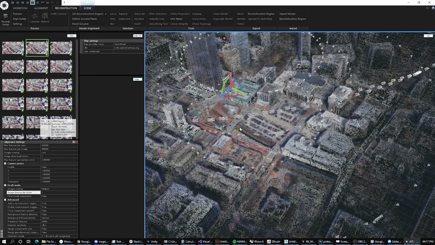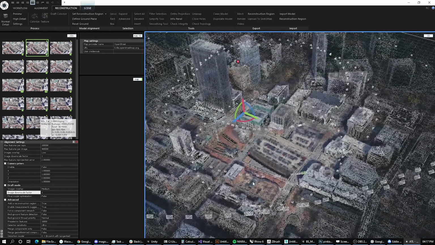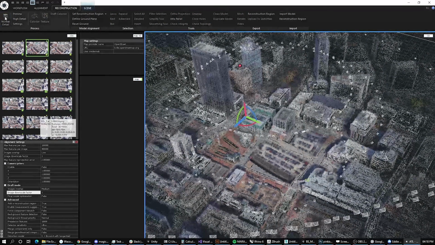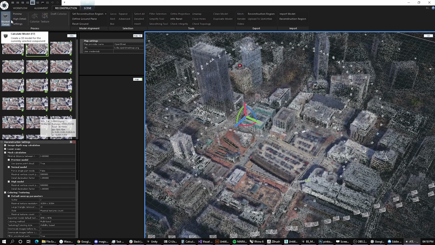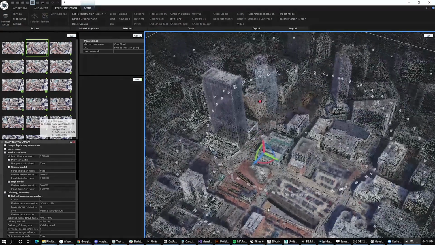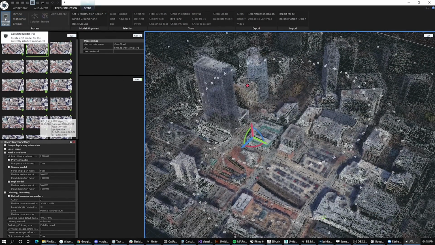Anyways, now that alignment's done, there's 3 stages left. First, generate a mesh. Then colorize the mesh with the point data. Then create textures from the colorized mesh. All of these can be a bit time consuming. The most time consuming is the mesh generation. I'm not gonna lie, if you do normal detail, it's fine. If you do high detail, maybe it's slightly better. But for the sake of expediency in this tutorial, we're just gonna do normal detail.